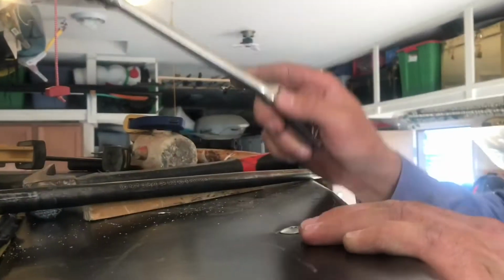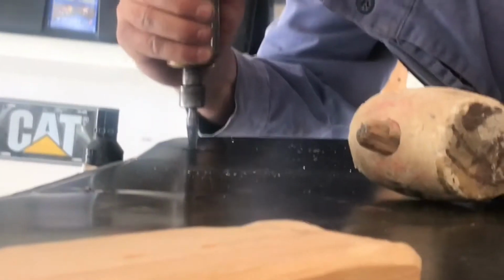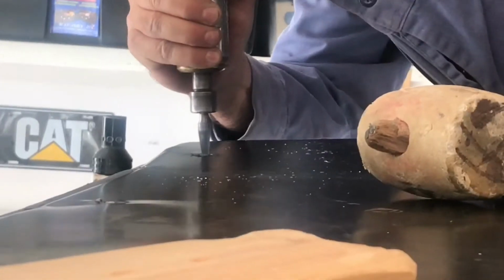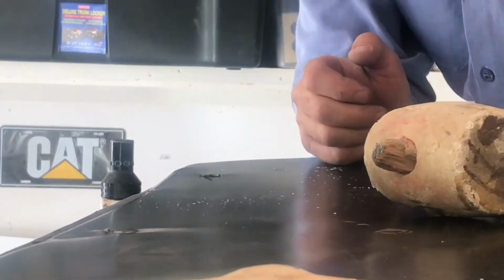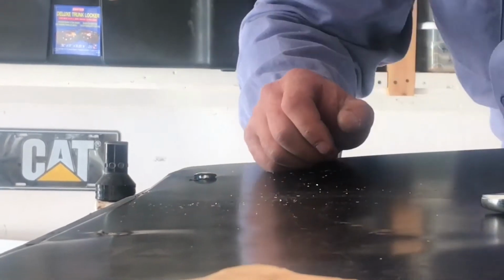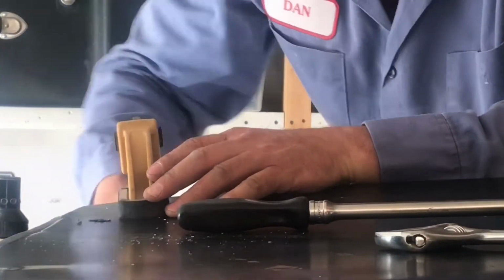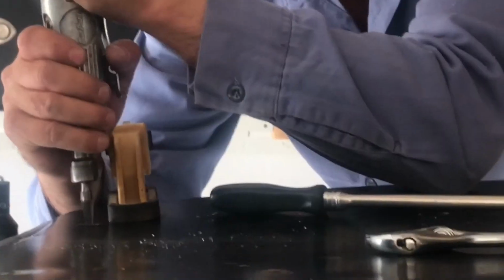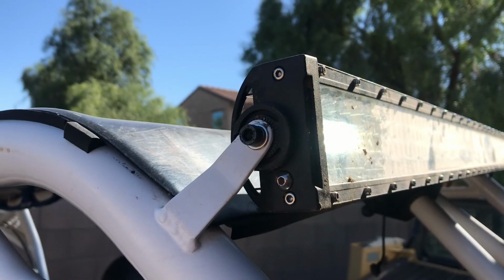After putting the roof on and getting as many of the Allen clips in as I could, there were some that just weren't going, and I was trying to leverage them. That didn't work out, so I ended up using a die grinder to grind out the holes a little bit to get them close enough where they would go in. You could barely tell once I was done with it, and there were a couple that I just couldn't get, so I ended up using a bolt and a nut for those two. So here's a final look at everything, guys, after I got it all put back together.